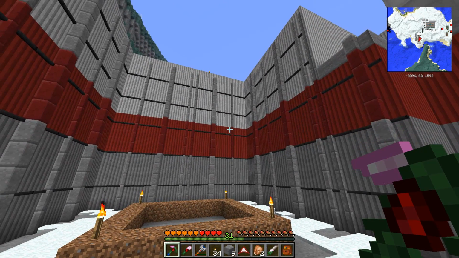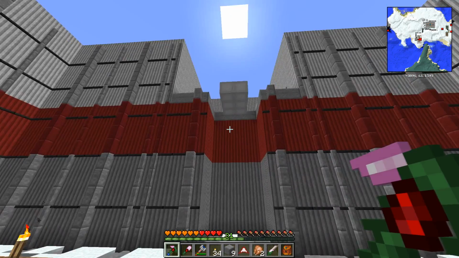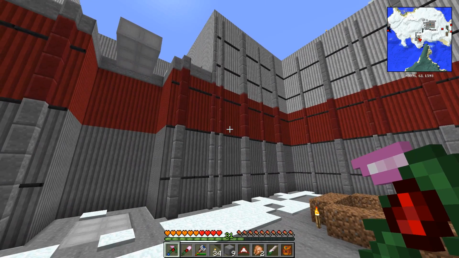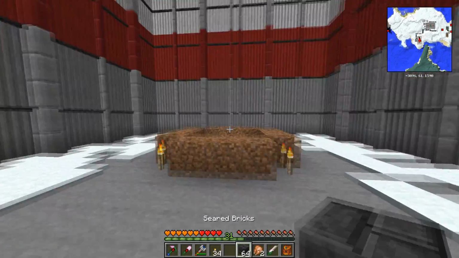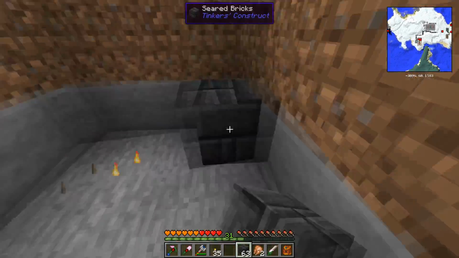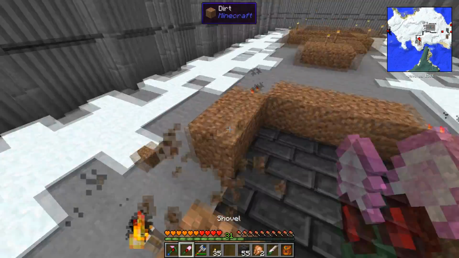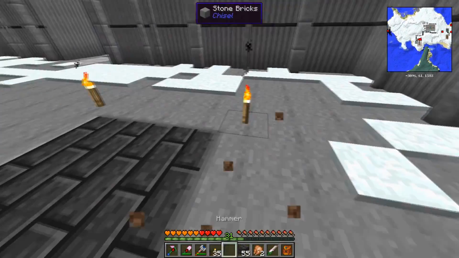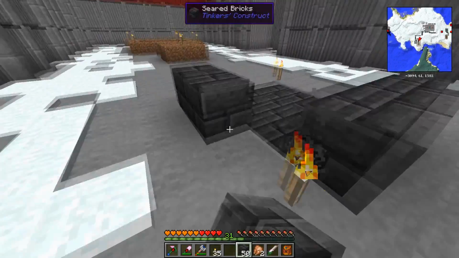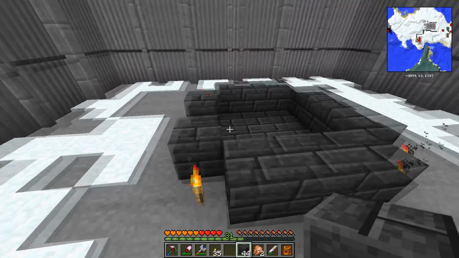Actually, I want to get some of the work done on the roof, but I need to get some of the stuff inside the building done first so I know what the shape of the roof is going to be like. So to start off, I want to get the regular Tinker's Smeltery sort of built, at least the shape of it. I don't have all the materials right now, but I will come back and replace them and show you. So this is going to be the basic shape.